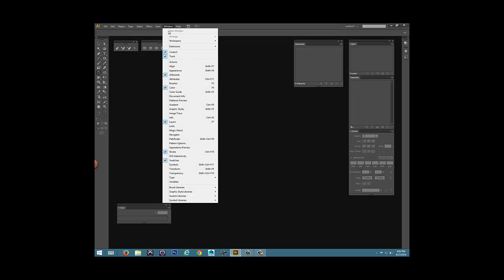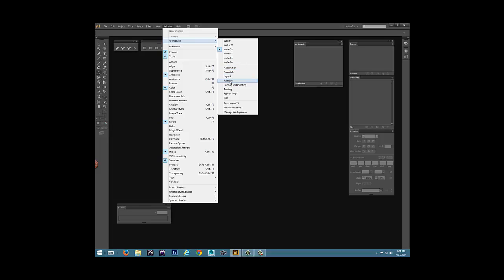So I'm going to go to Window, Workspace. Okay, you can see I have a bunch of different workspaces, and I'm going to go to New Workspace, and that's how I can create my own personal workspace. You can see above here where it says Automation, Essentials, Layout, Painting, Printing, Tracing, Typography, and Web. These are palettes that if you click on, then these are palettes that Adobe suggests you use.